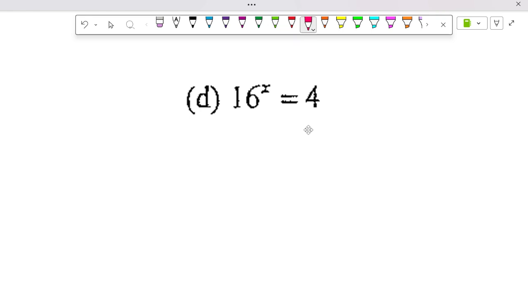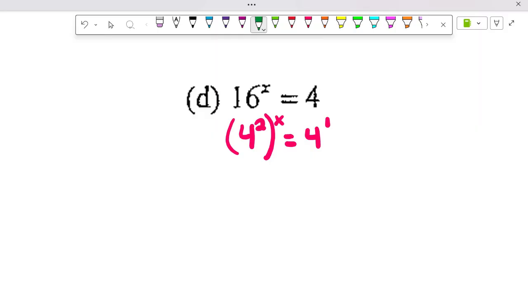So if I just have a 4 already, what power is it technically raised to? It's raised to the first power. So I'm still going to put that 1 there because it'll come into play with our equation. Now, 16. How can I rewrite 16? 4 squared. Now, that x still exists. So how we deal with that is that we're going to raise 4 squared to the x power.